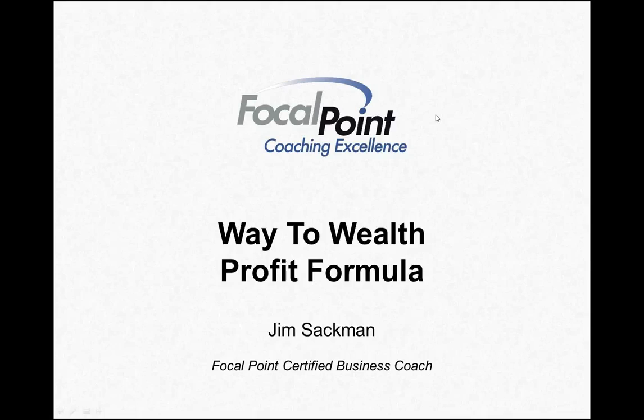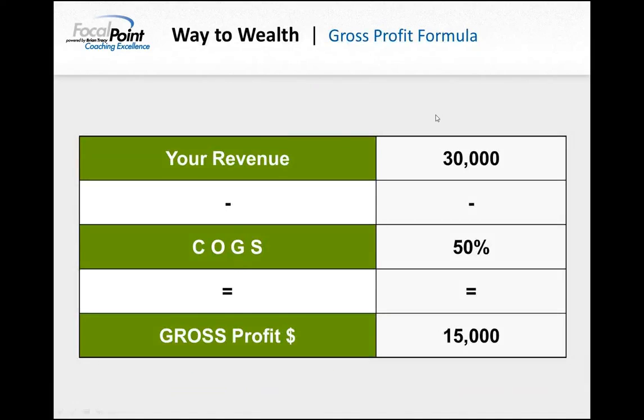This is part of our series on the Way to Wealth formula, which was popularized by Brian Tracy. And this week we're going to talk about profit. First we talked about customers, and then we talked about revenue, and now we're going to talk about profit. And this breaks into two points of the income statement, and that is pretty simple. That's the gross profit and then net profit.